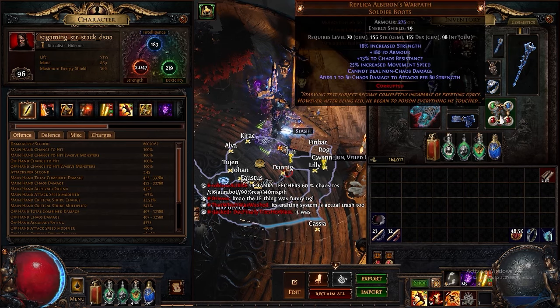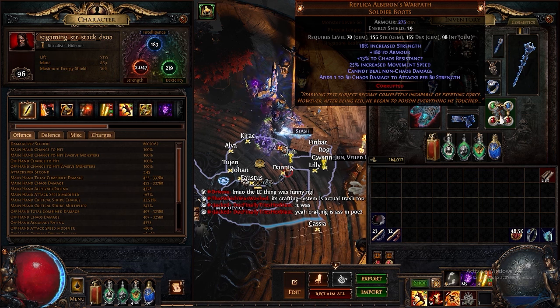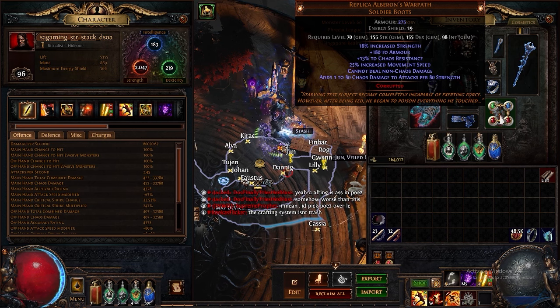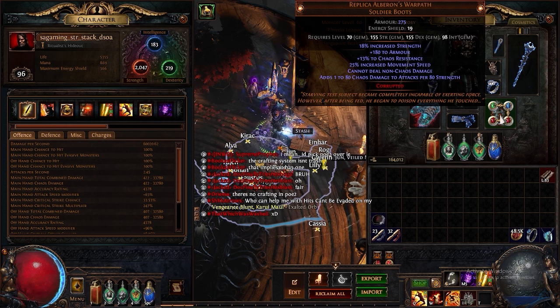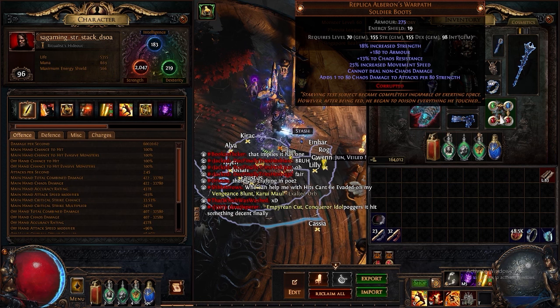Boots, this is mandatory for this build. Strength, chaos resistance, movement speed, and cannot deal non-chaos damage. Adds 1 to 80 chaos damage to attacks per 80 strength. This is how we are dealing damage. We cannot deal non-chaos damage, and per 80 strength we do 1 to 80 chaos damage.